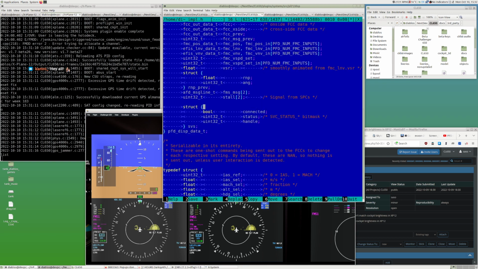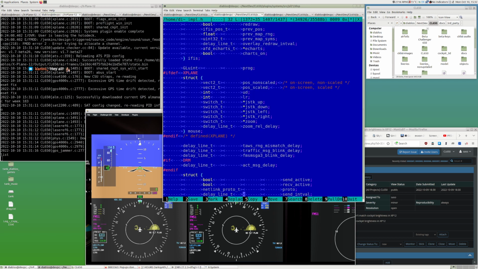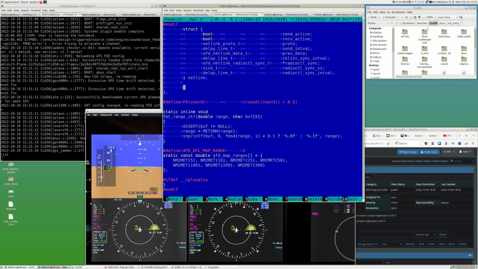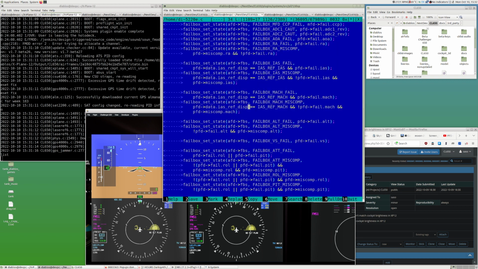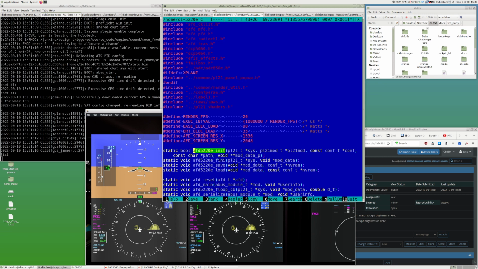So I could go into DISP, AFD impl, and we'll just make a new variable in here somewhere as a temporary thing. Float, whatever, brightness test. NFD522 init. Up here somewhere.